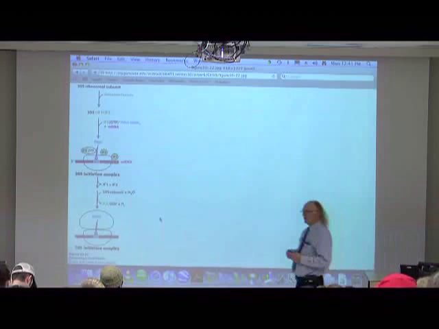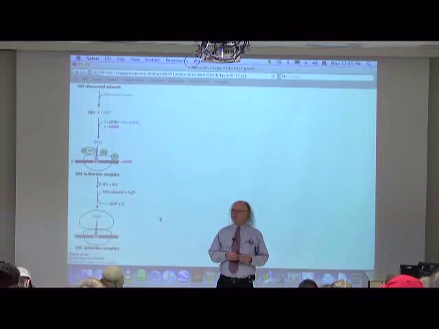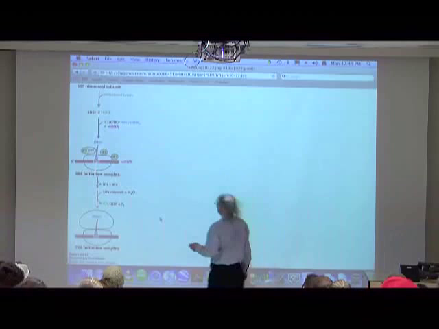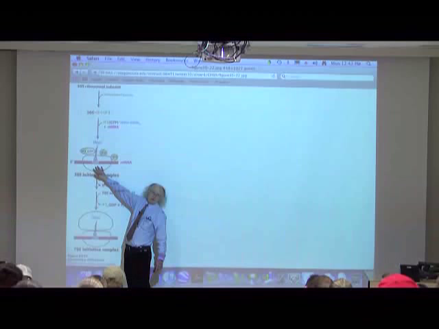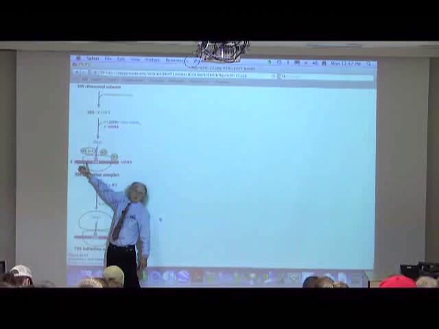Questions about that? Yes, Megan. How does the small subunit know where the AUG is? It's a good question. The small subunit is the one that has the 16S ribosomal RNA, and it has paired that portion of its 16S ribosomal RNA with the messenger RNA, and when it does that, that places this guy in the P site.